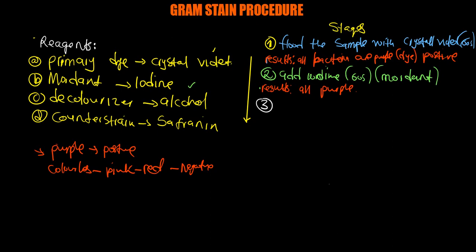So this is now stage 3. So stage 3, you add alcohol. This alcohol stage is called the decolorizer. So the alcohol will be used to decolorize. Alright. Then the iodine solution will be used to mordant that sample we have, so that it can adhere to the wall, I mean to the cell. So forget about that. Just know what I've written, and also we are adding now what? We are adding alcohol.